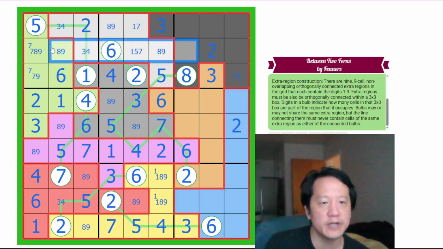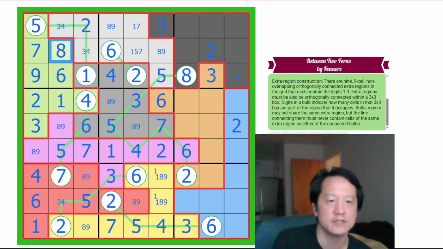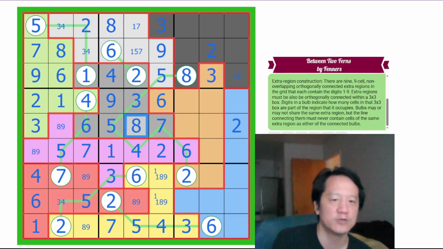We have an 8, 9 pair in row 2, which eliminates 8 and 9 in the rest of the row. So this can't be 8 or 9. It's 7, which makes this 9, which makes that 8. That 8 eliminates 8 here, so that's 9, which makes that not 9. So that's 8, which makes that 9 there, which makes that 8. Which makes that 9, which makes that 8.